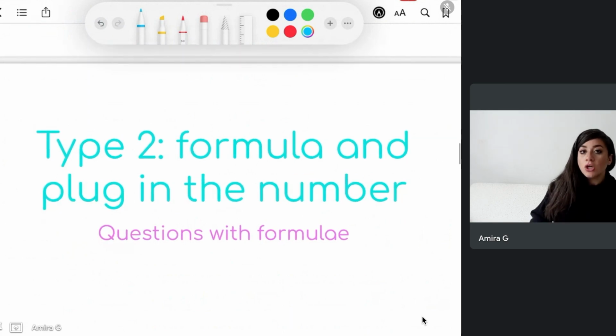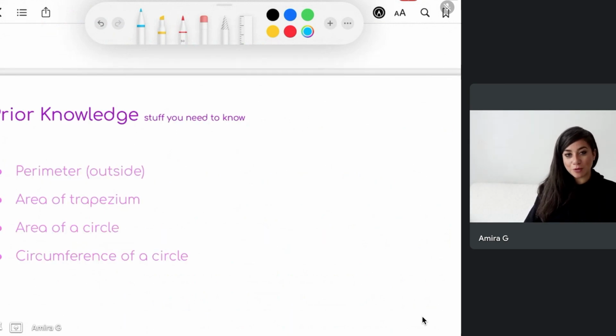Just to make sure everybody's on the same page, I'm going to quickly go through some stuff that we're going to cover with the formulas. When you see how to answer the worded questions, I don't want you to be thinking, oh, what formula is this. You can skip this part if you want, but I'm going to go through it just so that everybody's on the same page.